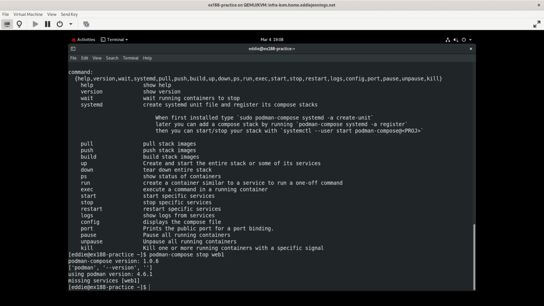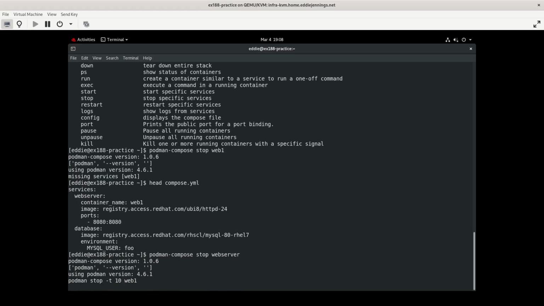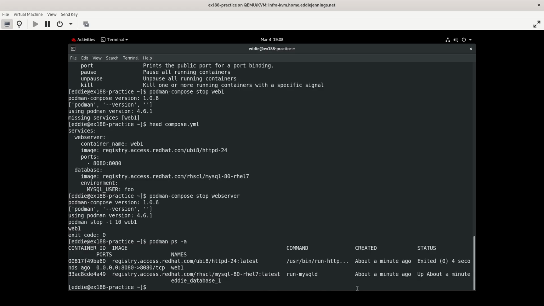It's complaining about a missing service, because that is not the name of the service. That was the name I gave to the container. So let me do head on my compose file. So the name of the service is webserver. That makes sense. Podman Compose stop webserver. And we see now that particular container is exited.